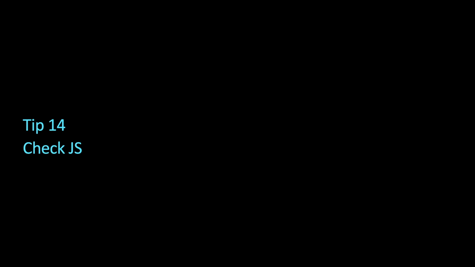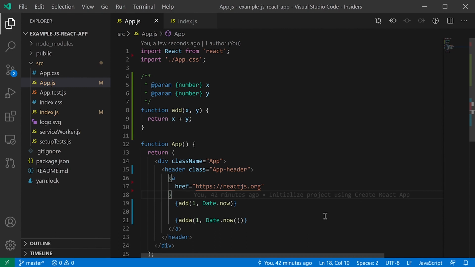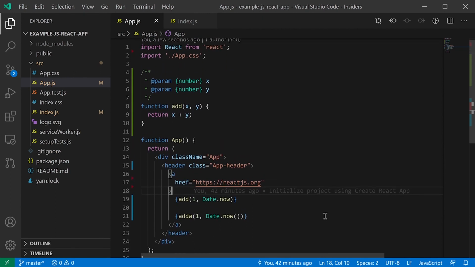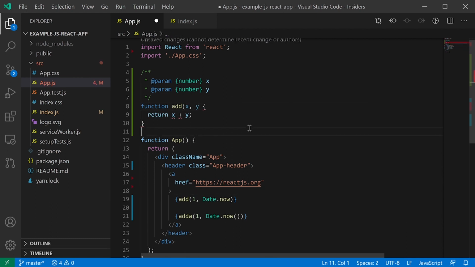Check.js lets you use the power of TypeScript to type check your normal JavaScript code. This also enables some useful quick fixes. Here I have a project created using Create React App, and by default, VS Code will only report syntax errors in the file. So let's say I go in here, forget the closing paren, VS Code will report errors for that, but it will not report errors for misspellings or undefined variables and that type of thing.